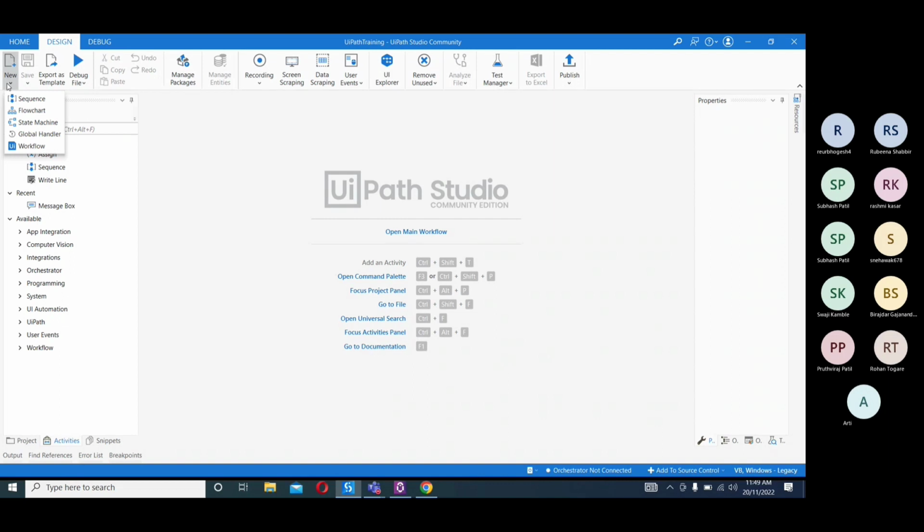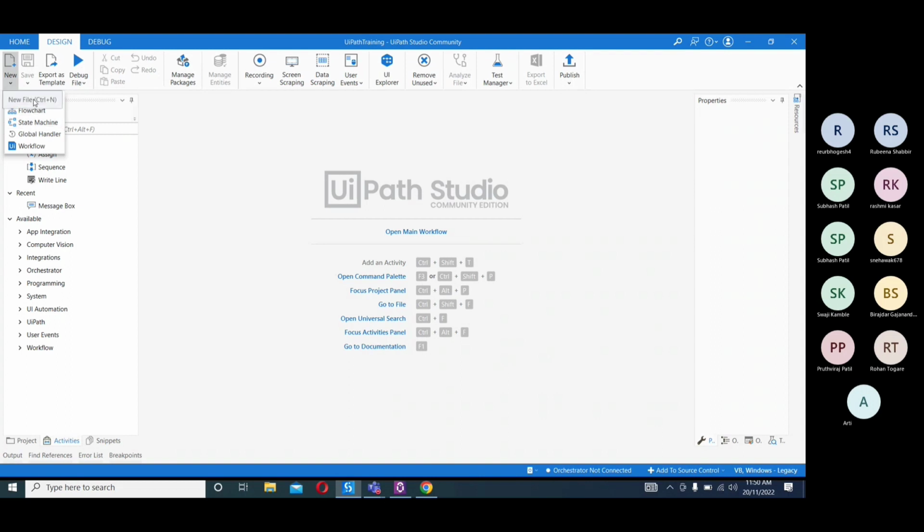The entire process, a big and complicated process, I have divided into small portions. For that, you have different workflows. The term workflow is new for you. These are the different ways of designing a process: Sequence, Flowchart, State Machine, Global Handler, and Workflow. Out of these five, we will focus on the first three: Sequence, Flowchart, and State Machine.